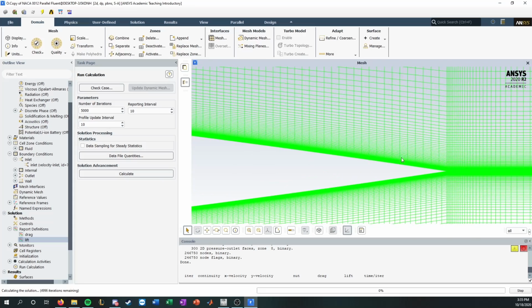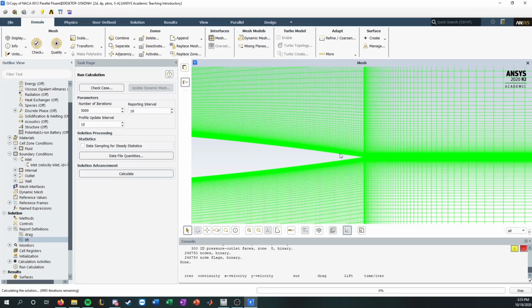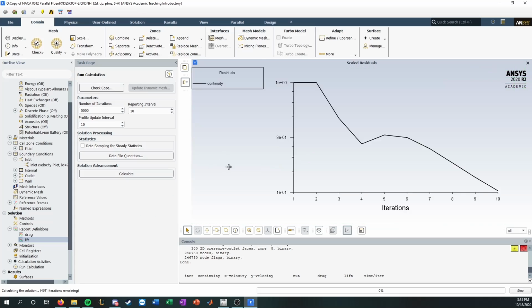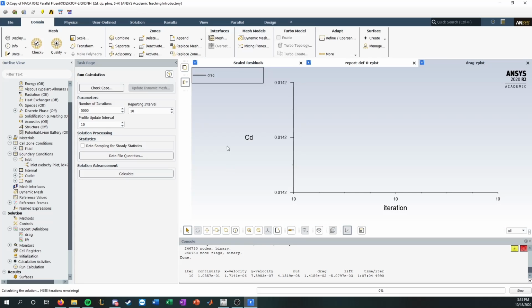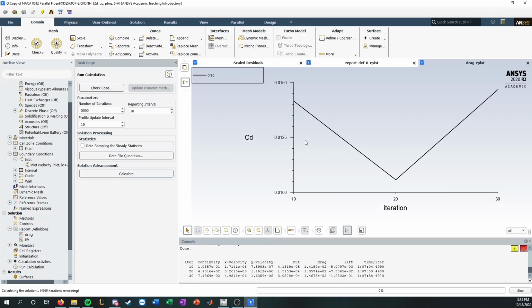Yep, it should. Alright, I'll watch it for the first, maybe 50 iterations, to make sure it's at least hopefully going down. And so at this 0 degrees angle of attack, I would imagine a higher drag compared to it without the slot, and I would actually possibly imagine a lower lift. So, as in a zero lift, because there's now separation over the top.